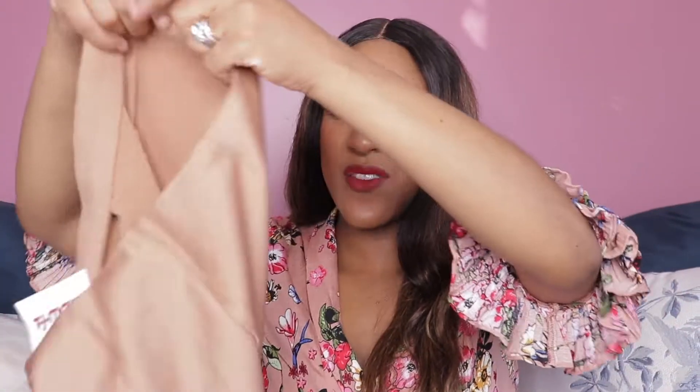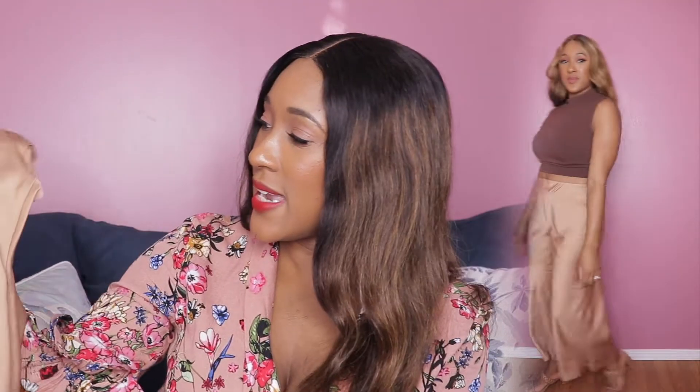I got these two pairs of satin cropped wide leg, kind of gaucho-type pants. One is in a kind of neutral gold-ish, bronze-ish color that is so gorgeous. I'm not sure how true it's coming across on camera, but it is absolutely beautiful in person. The other pair is a really great sage green color. Are these not amazing? Each of these was $19.99. I got both in a size four and the brand is Joy. I'm just in love with these colors — I feel like there's so much potential here.